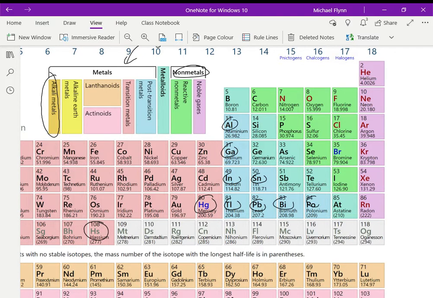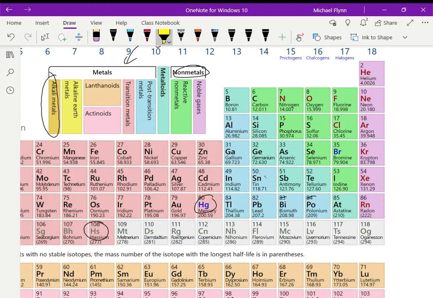These are all called post-transition metals. Okay, now I'm going to erase that. They're colored blue, and we call them post-transition metals. Now, everything so far has been a metal of some kind, the entire table. But once you get to what's called the staircase, I'm going to shade in the staircase for you. I'm going to see if I can use a highlighter to do that. So here we call them staircase elements.